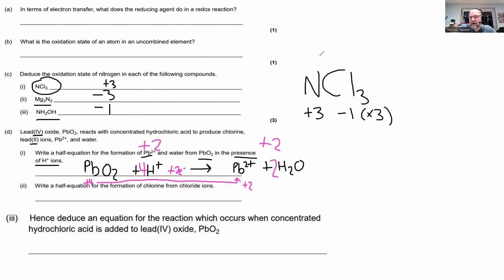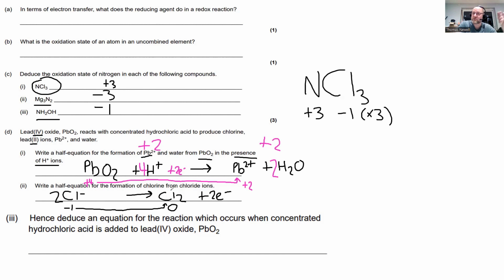Right, we've already done this. This is the half equation for chlorine, so let's just zip through this one. The formation of chlorine from chloride ions. So we've got chlorine over here. This time we're forming from chloride ions, so this is a reverse. You might say, how do you know that? Well, again, is this oxidation or reduction? We say that chlorine is -1 there. We draw our arrow going across. It's 0 here. It's lost its negative charge. It's lost electrons. This is oxidation.